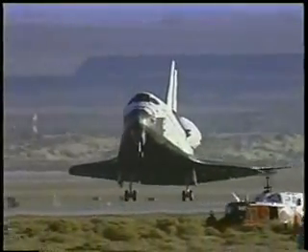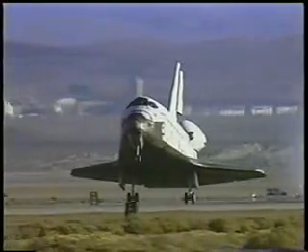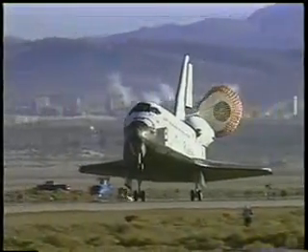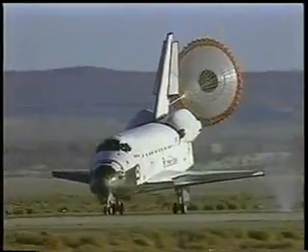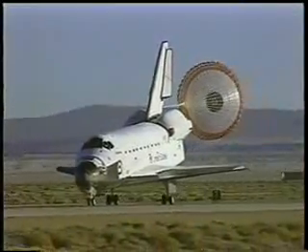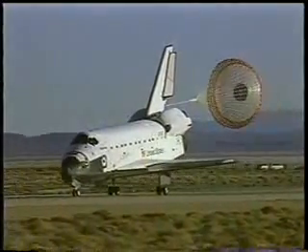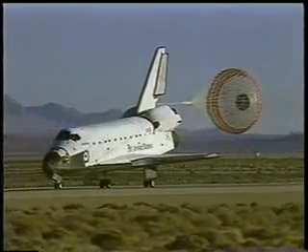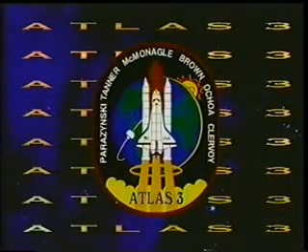We touched down about 3,200 feet down the runway, and immediately after touchdown we deployed a drag chute — we had the first reusable drag chute of the space shuttle program. The drag chute helps us decelerate and lowers the slap-down rates on the nose gear, reducing the amount of runway we use by about 1,500 to 2,000 feet. At about 60 knots we released the drag chute so we don't have to contend with that hardware post-wheel stop. By this time we had flown about 175 revolutions of the Earth, been in space almost 11 days, flown 4.5 million miles — and we badly needed a shower and a home-cooked meal.